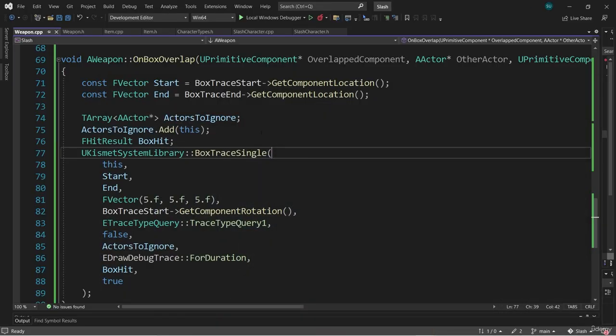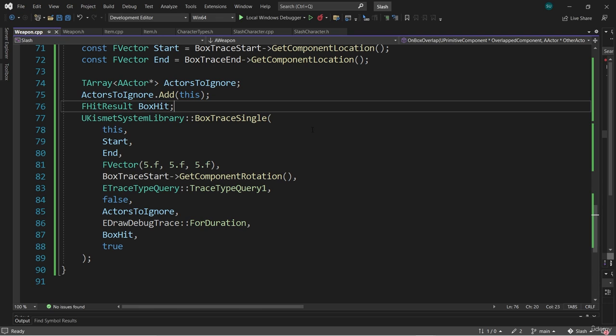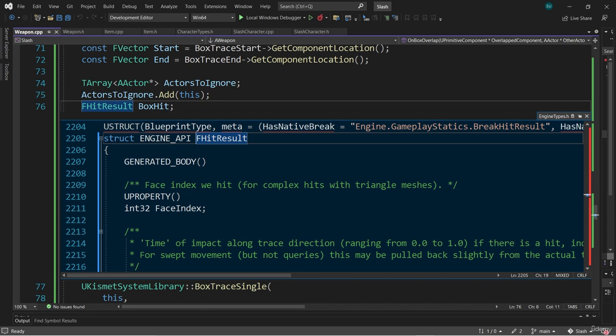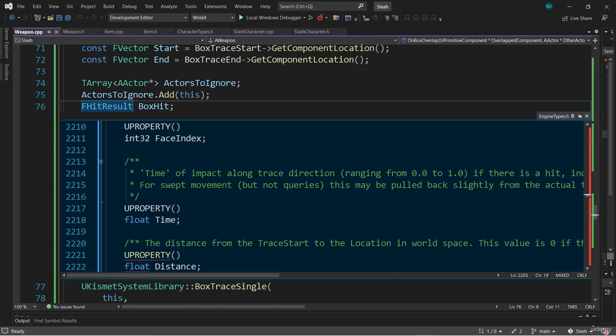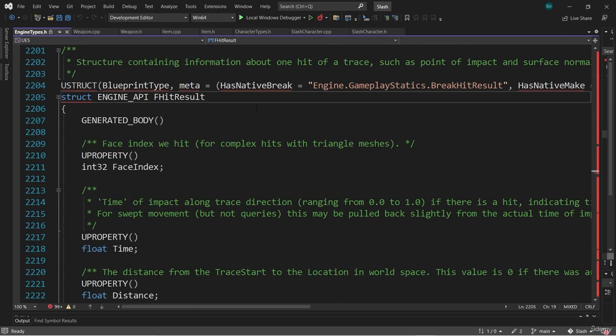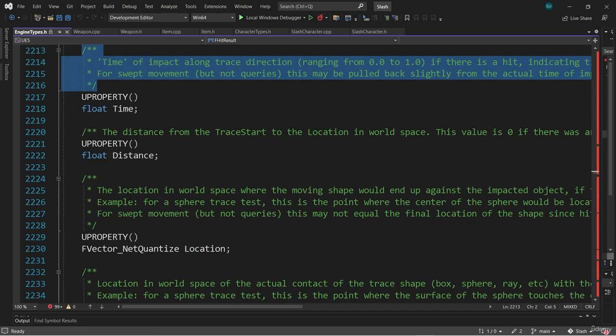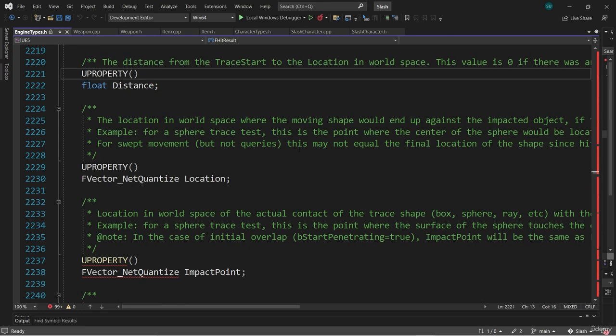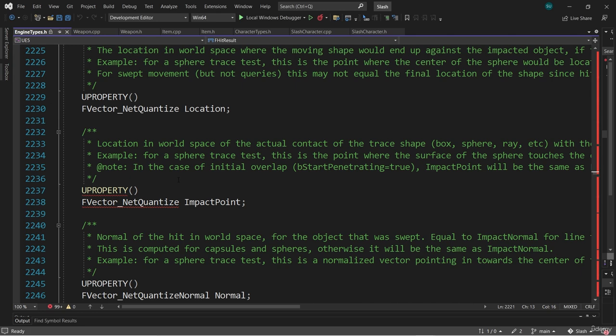And before we wrap up, I'd like to revisit the FHitResult just a little bit, just so we understand what we got here. So I can right-click on FHitResult and peek the definition, and I'm taken back to EngineTypes where it's defined. Now, don't worry about the red squiggles. Sometimes IntelliSense can take a little while to catch up, but the FHitResult has a number of variables, and I just want to point out that you can browse to this particular file and see that each of these variables has extensive comments here. Basically, these are the comments you would find in the documentation, and you can come in here and read these and see exactly what they are.